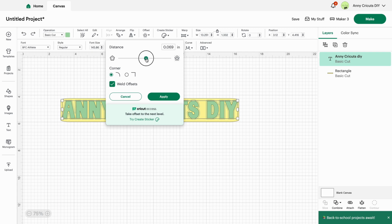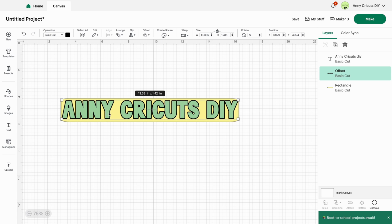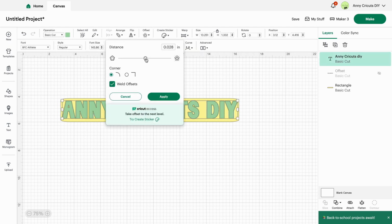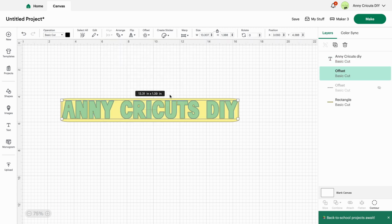Okay, super important. Remember, every time that you flatten something, it gets really, really flat, right? So there's no dimension. If you want a really tight borderline, I highly suggest using some offset settings. I love a good 0.014 or 0.056 or 0.042. It's a pretty nice border. It's not too much because watch, once I put that back on, I'm going to put on offset at 0.014, and when I hit apply, it doesn't look so bad.